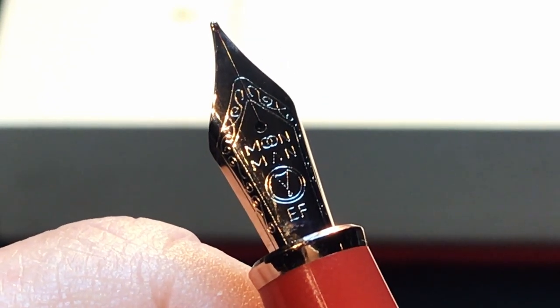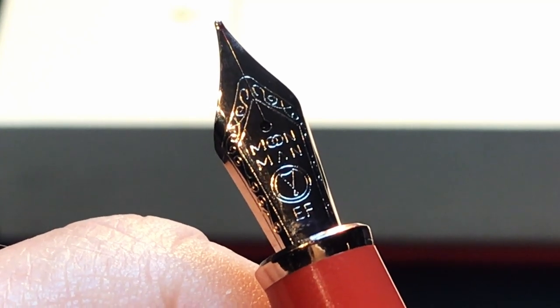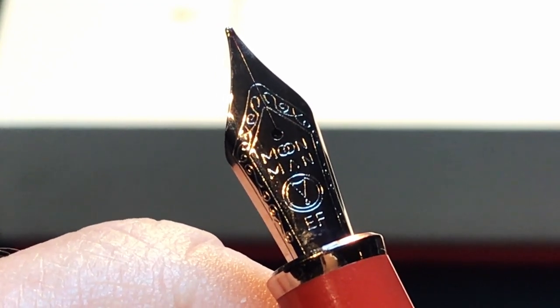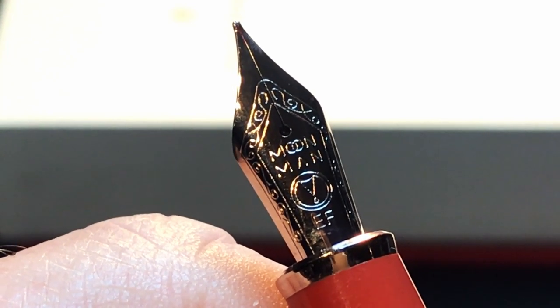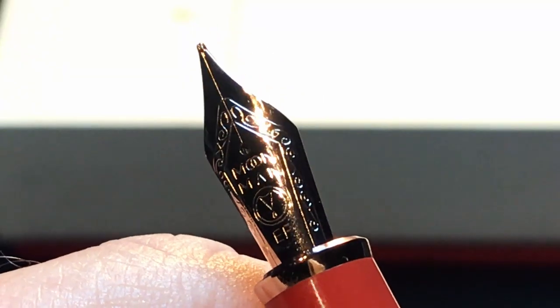I hope, dear viewer, that you are smart enough to understand that this isn't even close to being real rose gold. So from here on, I'll simply say rose gold, and you won't correct me or think you're getting rose gold on a $30 pen. You idiot. Enough said.